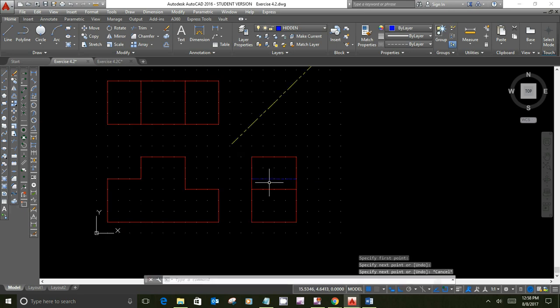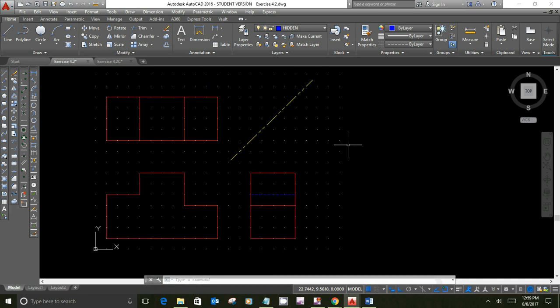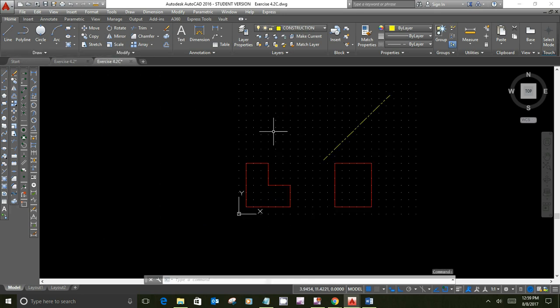okay, to create that. All right, now I don't know if you noticed it or not, but I had snap to grid turned off, excuse me, and my ortho mode turned on because everything I'm drawing is vertical and horizontal. So this is a pretty simple drawing right here with this one. Now let's look at 4.2C.